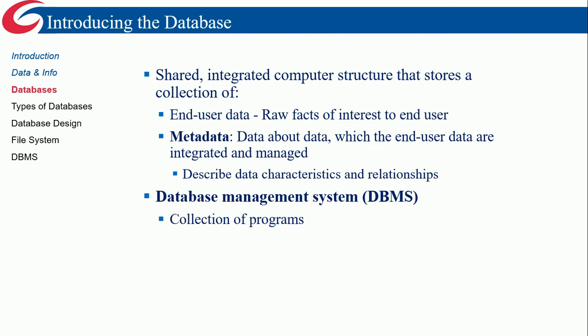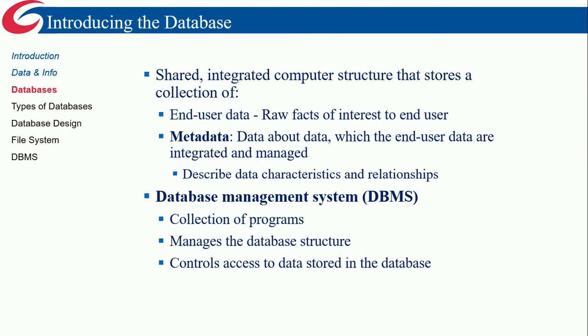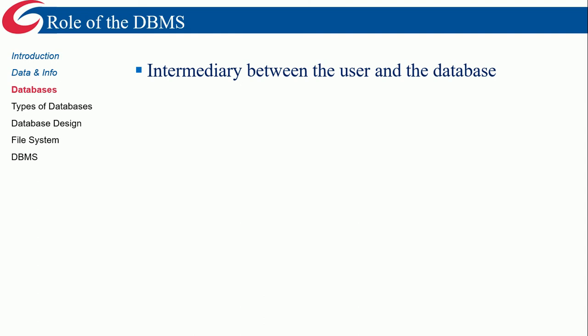But from a very high level, they're basically a collection of programs that manages the database structure. And they manage access to that database. They manage how the data is stored on the file system and so forth. So it's a collection of programs that does all the minutia of managing the data on our drives and on our storage and how people access it and what we're allowed to store there. So the role of a database management system is basically the intermediary between the user and the database. So it's a layer of abstraction between those raw facts, that data that we're storing, and the people that need to either store that information or retrieve that information.